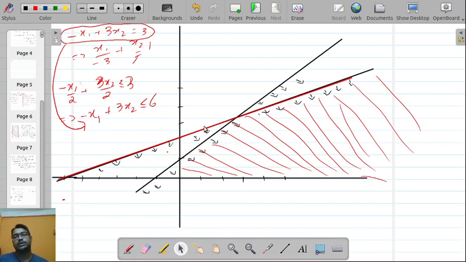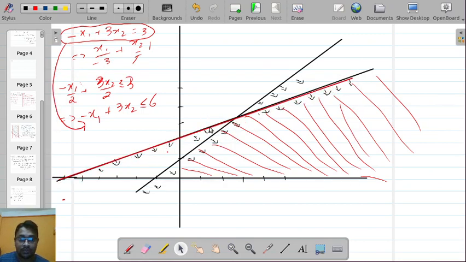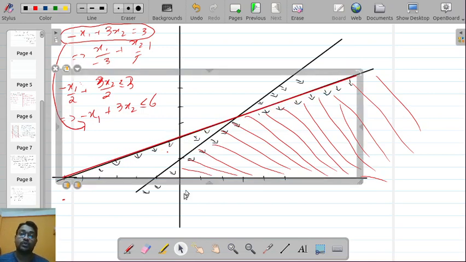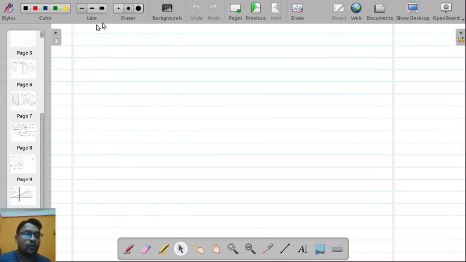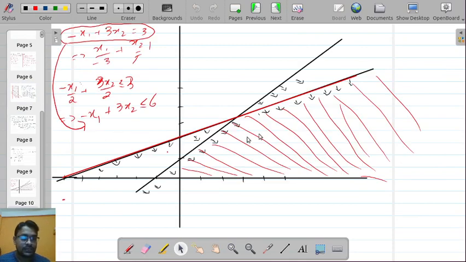Okay, so here, even though the feasible region is unbounded, we have actually reached the boundary of the feasible region. Even though the feasible region is unbounded, we have an optimal solution here. That was what I was trying to focus on. In the earlier case, the feasible region was unbounded and the solution was also unbounded. But in this particular case, the feasible region is unbounded, but the solution is bounded. There is an optimal value of z.